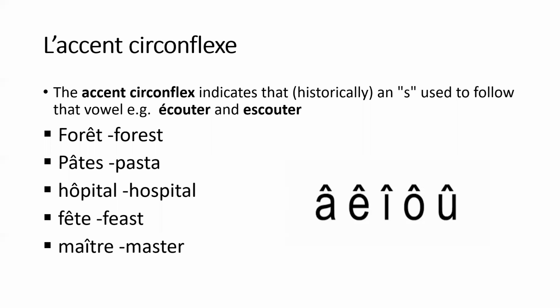Master is maître. So if the examiner asks what the circonflexe is, you only have to say that this is the elimination of the S from the English word, and we remove the S and put the accent over the vowel in the French word. Is it clear, children, all the accents? Yes, ma'am. Moreover, I'll share the recording in the group so that you can revise all the questions that I have explained.